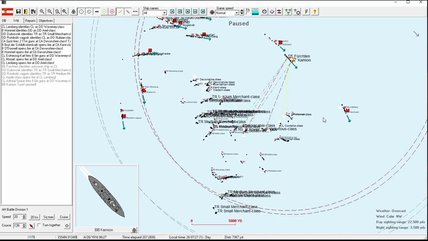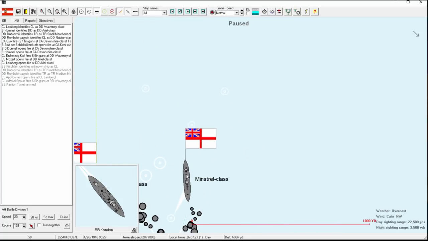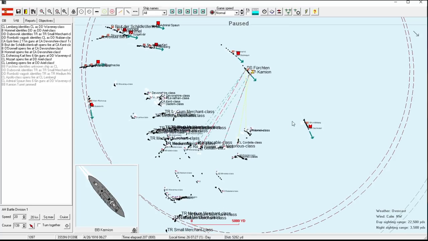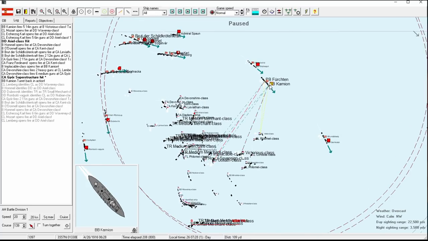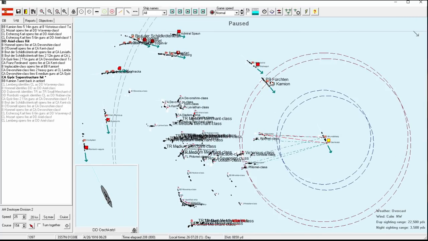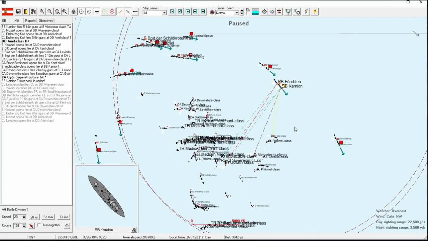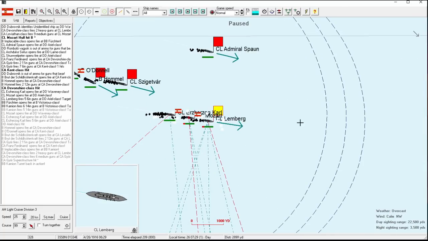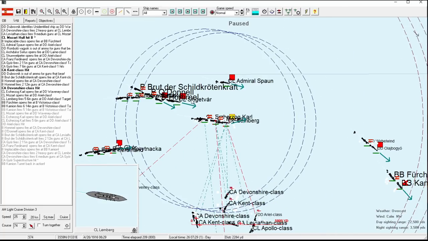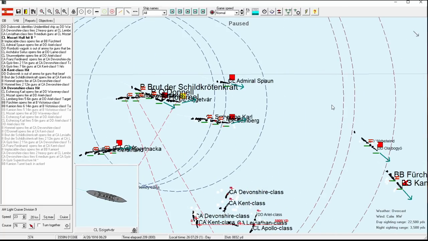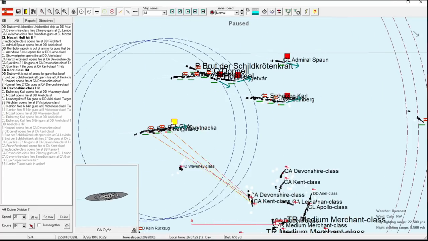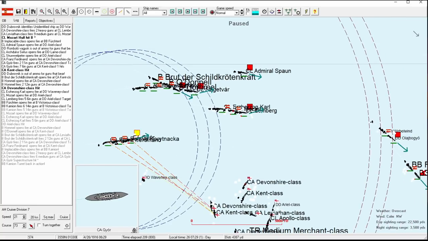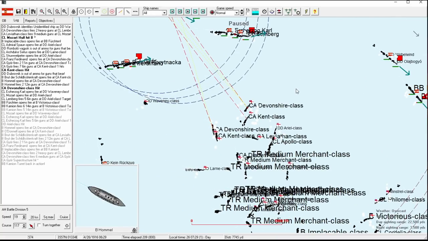Those are destroyers right there. Gotta be careful. But I think we're well outside of torpedo range. Okay, this is happening right here. They're coming for our light cruisers, which we will pull back, and we'll let our battleships take the fight to them.